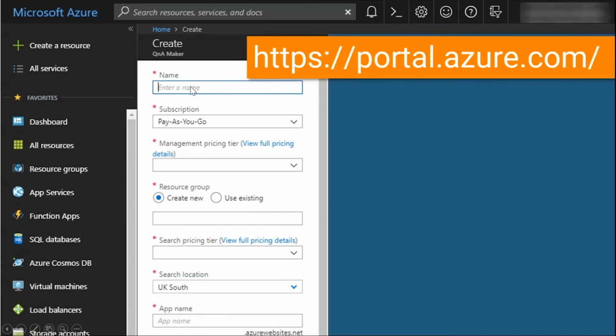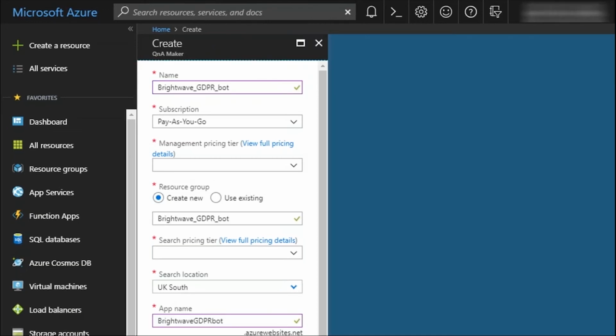The first thing we need to do is give our Q&A knowledge base a name. So I'm going to create a GDPR bot, a GDPR Learnbot, that can answer your GDPR queries, if you have any. Which I'm sure people do these days. Let's put the name in there. I've just entered it into the top box, but it's also filtered down. It's automated this, put this name through these other boxes.